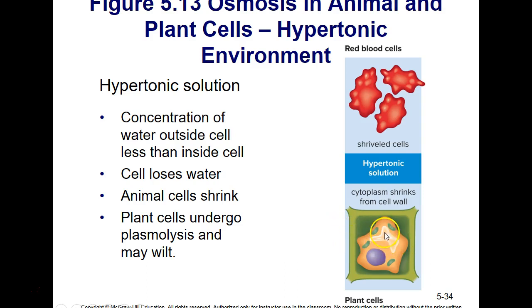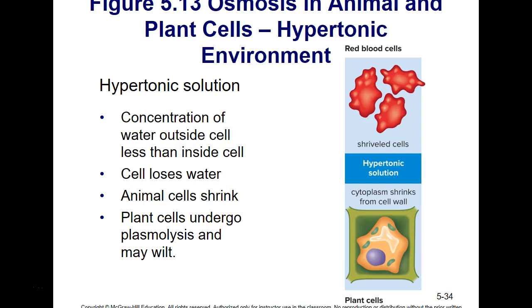Because as you can see, this one is a little bit different. The membrane is going to pull away from the cell wall, which is actually here, and the plant cell, the inside. Look at all of this extracellular space around the plasma membrane and the cell wall. That's because the cell is actually what's shrinking or wilting per se, because it's now in a hypertonic solution. And like I said, the plant cell is going to undergo plasmolysis, or it's going to plasmolyze over here. Okay, so that's that.